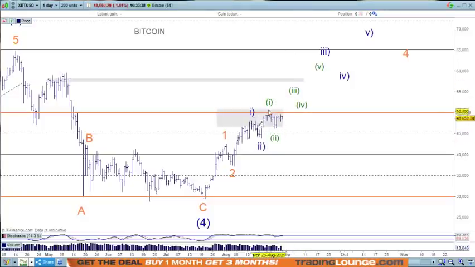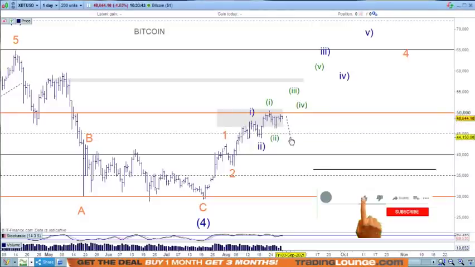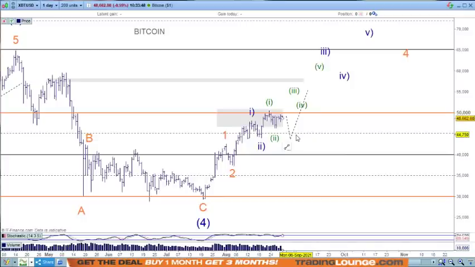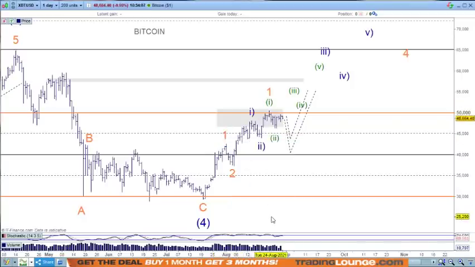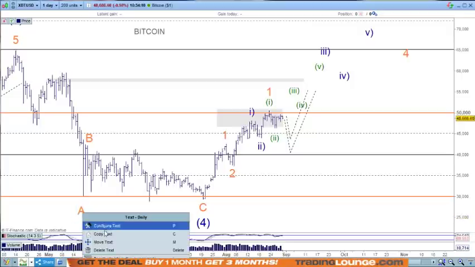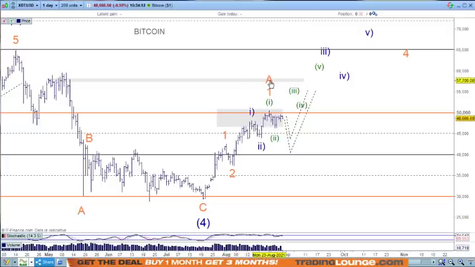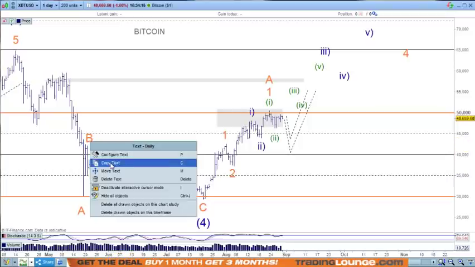If, however, this ABC here is breached and we get a move that comes down here and then moves up to this wave 4 here, then we'll need to revisit that in a different way. If it comes down further here for any particular reason, because don't forget Cardano is going to be topping out as well, then we'll need to copy that and put that there as wave 1. And I understand too that for the bearish side of things, we could also look at that as wave A here, and also wave B over here.